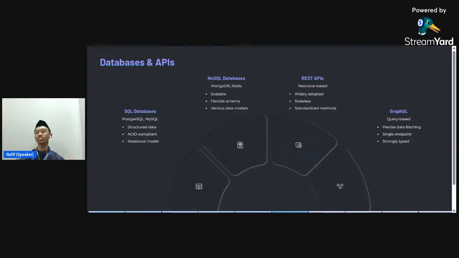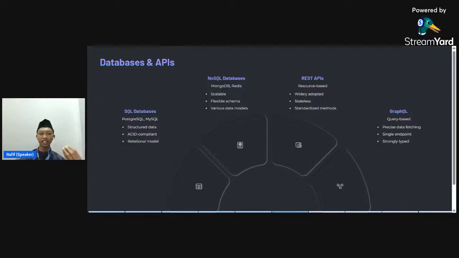And of course, it has a relational model. Data in different tables can be linked together using relationships, for example, a users table linked to an orders table. SQL, an abbreviation of structured query language, is used to query and manipulate this data itself. And then for the next one, there are NoSQL databases, or non-relational databases. For example, MongoDB, a document database, Redis, a key-value store, and Cassandra, a column family store. And lastly, there is also Neo4j, a graph database.